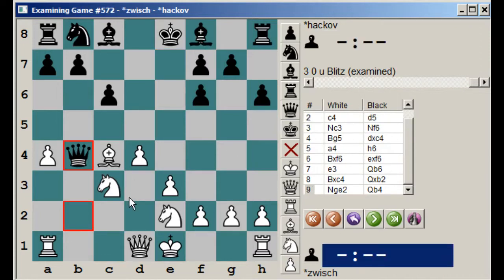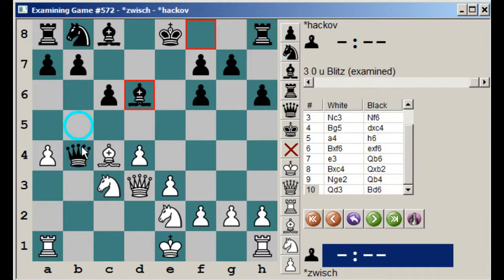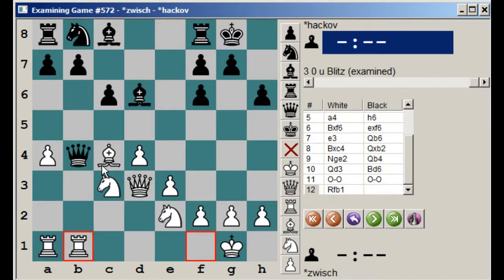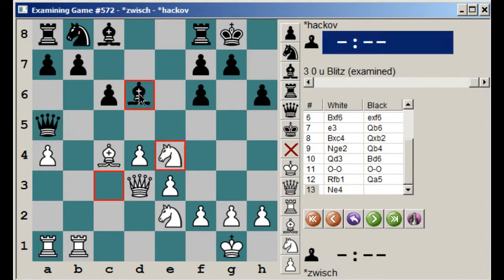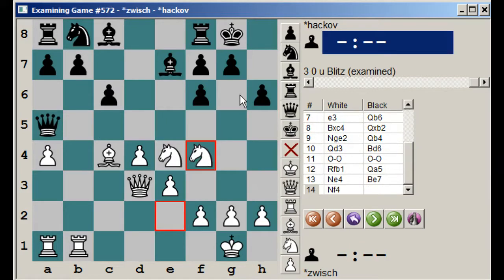But he played bishop d6 instead, which is a mistake. Because now the queen has a harder time getting back into the game. Castle, castle. Okay, so now rook fb1 is probably quite strong. Queen a5, knight e4, bishop e7, you have to waste the tempo anyway, and knight f4. All of white's pieces are great, at the cost of a pawn. Knight g6 is threatened as well, potentially.